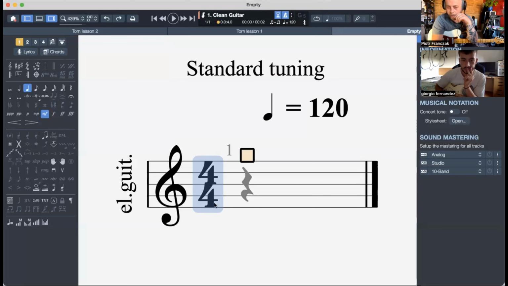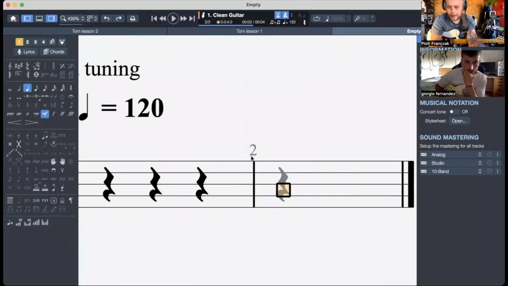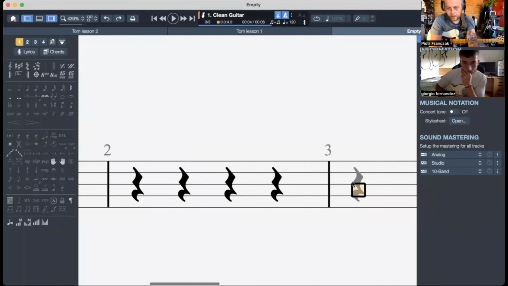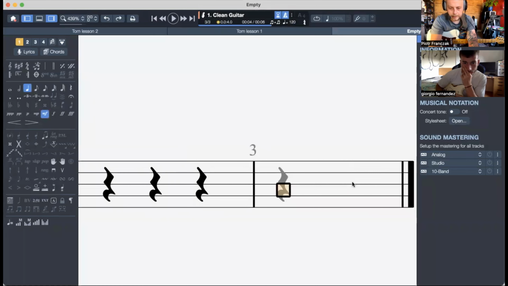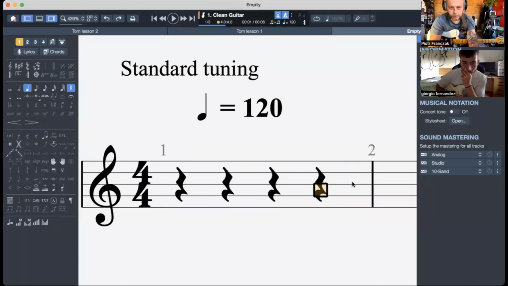So if we got 4 on 4, that means we need to have 4 beats, quarter notes, before we can close the bar. And how does that look like? 1, 2, 3, 4, and that line appears automatically, right? So this is a bar line. This number shows us that the second bar begins, and again 1, 2, 3, 4, and third bar, right? So let's delete this. This is not a super crazy concept. It's not rocket science, but it's worth saying about that.